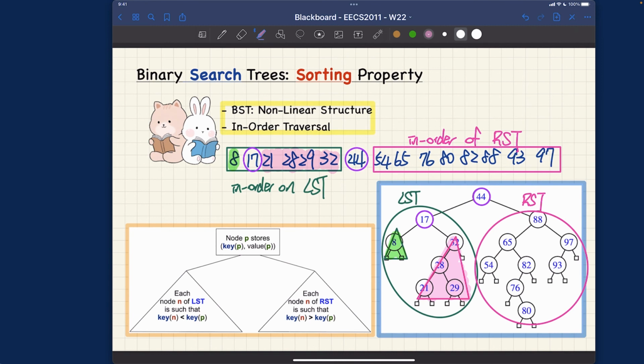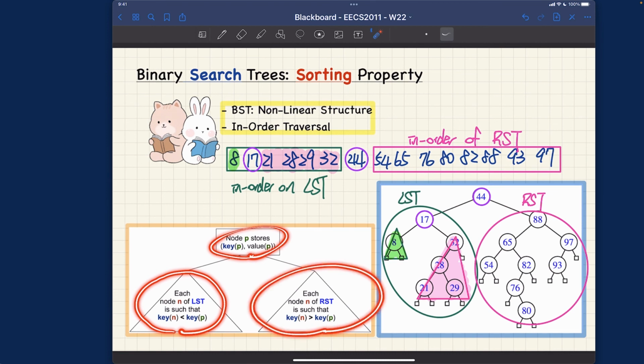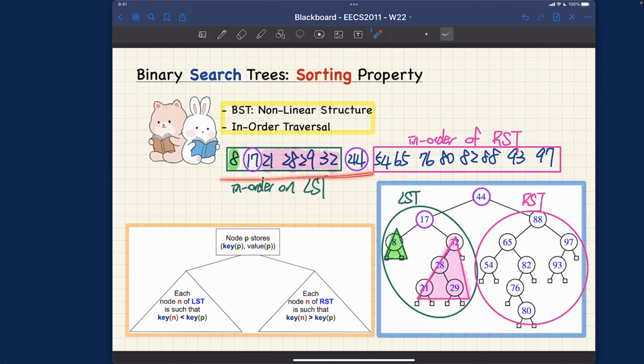And this basically illustrates why doing an in-order traversal of the binary search tree is going to give you a sorted sequence, because whenever we do it recursively for every internal node, we know it actually satisfies the search property, is guaranteed. When we do the in-order traversal, by definition we have to visit all the nodes in the left subtree first, in which case we are visiting all the nodes with strictly less value for the key. And then we do the parent, and then we visit all the child nodes with the key values strictly larger than the root. And this will be done recursively. So that's why the generated sequence will be exactly sorted.